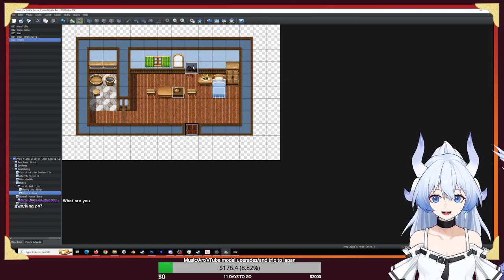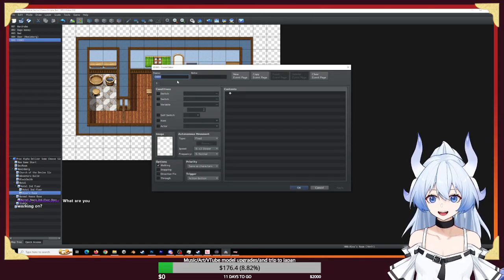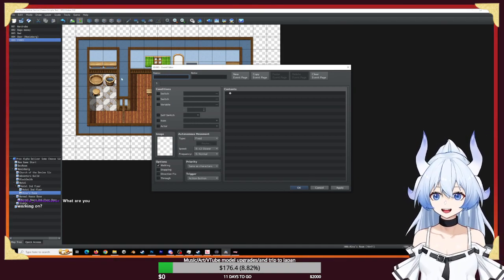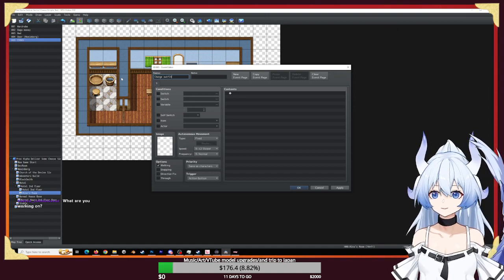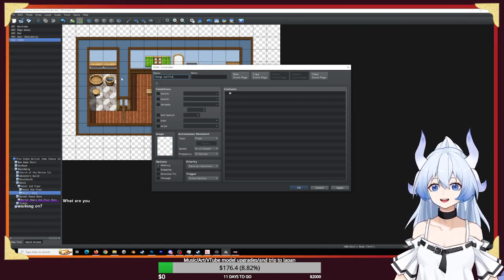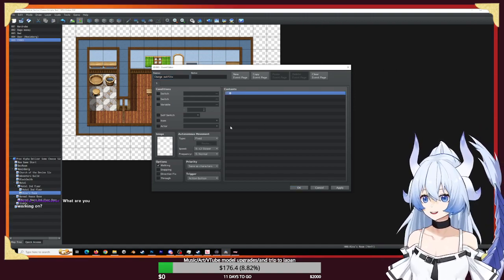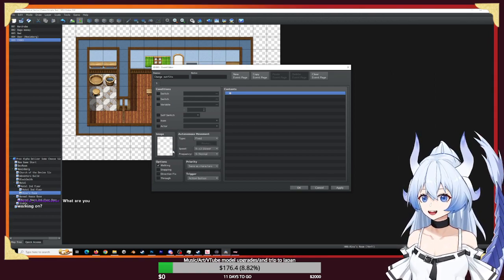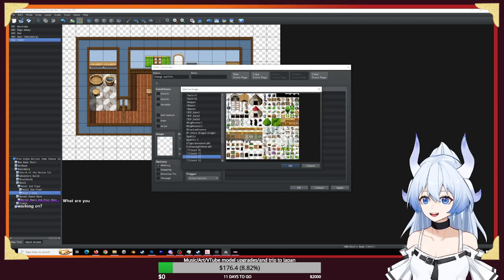Sure, we'll play that one. So what I'm going to do right here, we name this event "change outfit." So this is what this is going to be. Change outfit has, same as a character, it's an activation button.